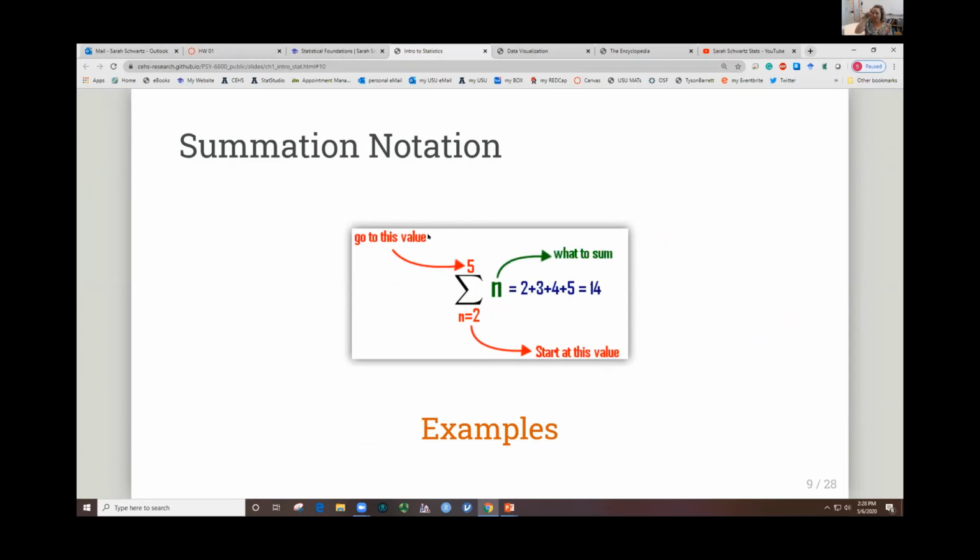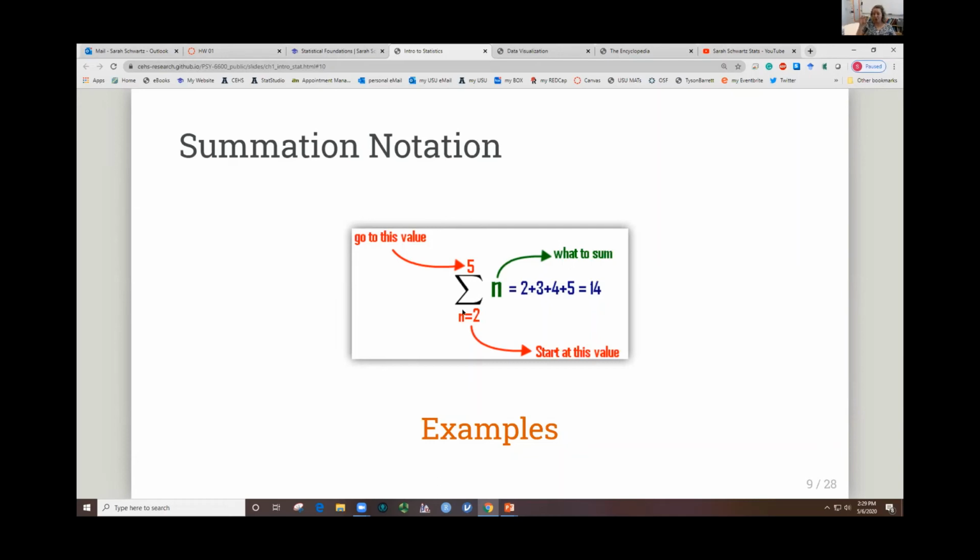So that's that big giant sigma. Underneath it, or out to the side underneath it, sometimes it's right underneath it, sometimes it's kicked out to the side, depending on the formatting of the text, is the number that you start with, and then the number on top is where you end with. So down underneath here it says n equals 2, so we're going to start with 2, and we're going to go up to 5, and you go in whole numbers, so it would be 2, 3, 4, 5 for this example. Sometimes this is called the index, and a lot of times it will have a little i there.